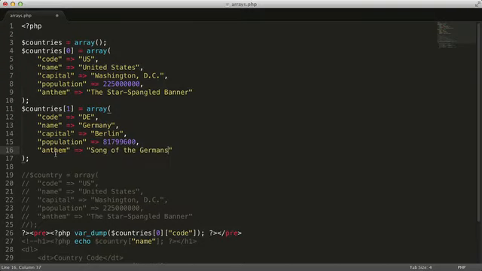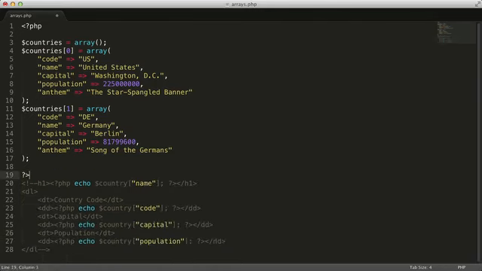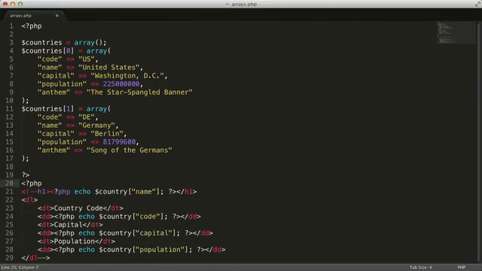Next, let's display a list of countries in our array along with all this information. We'll use a for each loop, just like we did with the simple array. We'll loop through each element in the countries array, loading each element into a working variable named country. I prefer to name my arrays with a plural form, like countries, and then use the singular form, like country, as the name of this working variable.